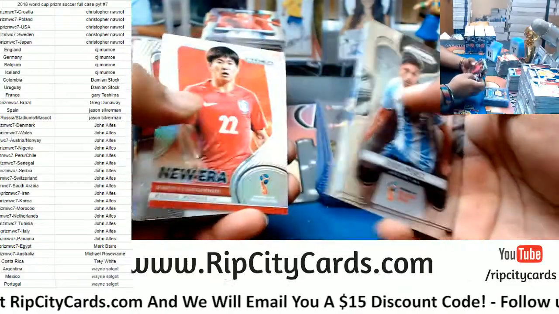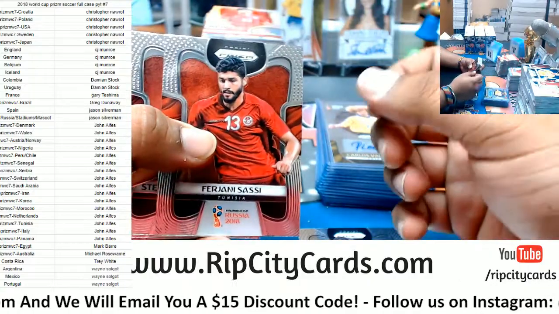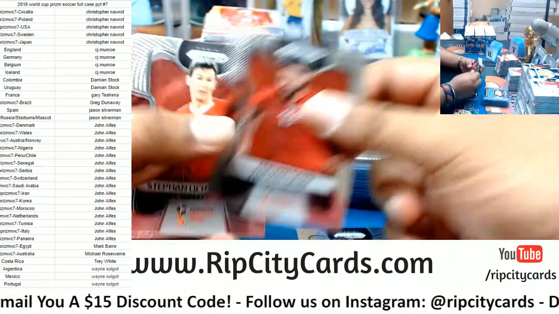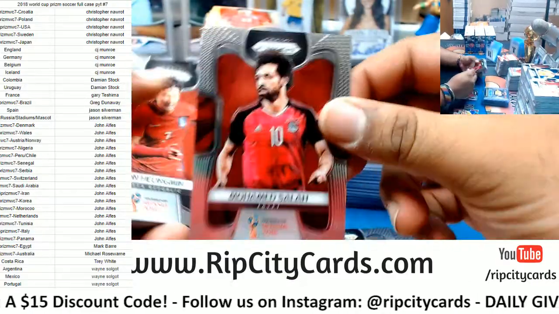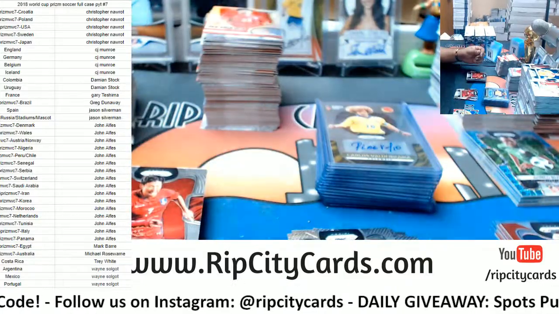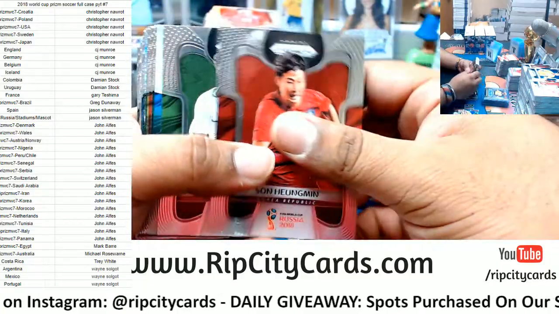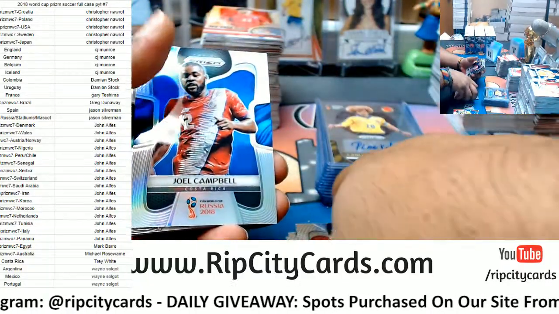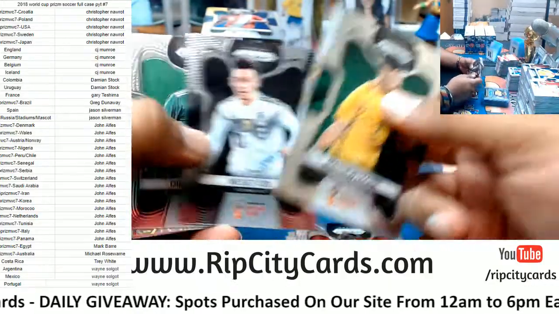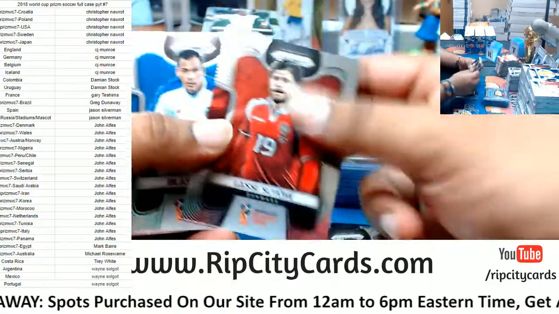See what we got. We have Chang Hoon, silver for Korea. Can't think straight when people call me sexy. Salah, base card. Ah, it's freaking Nate. See, that makes all the sense in the world now. There you go, my dude. Do your thing, baby. Joel Campbell, silver, Costa Rica. Gueye, Senegal, Prizm.